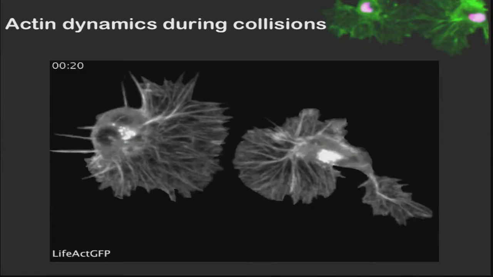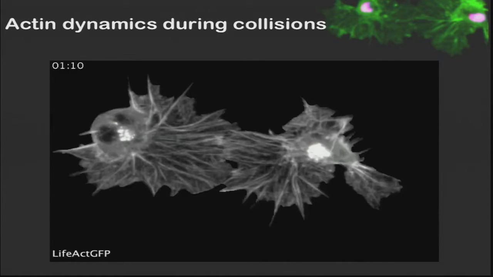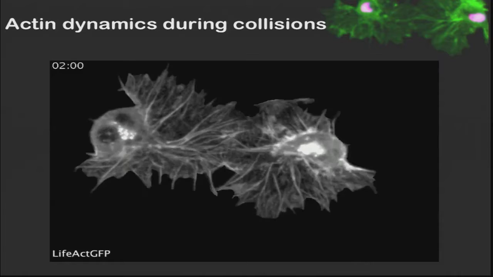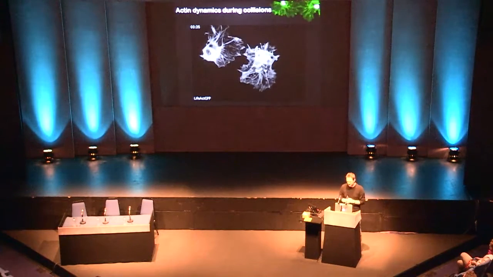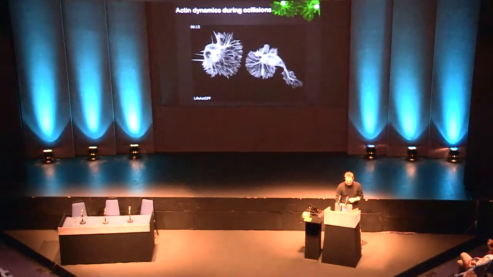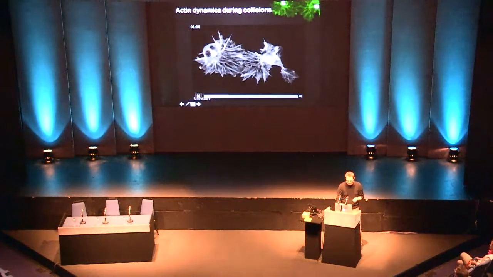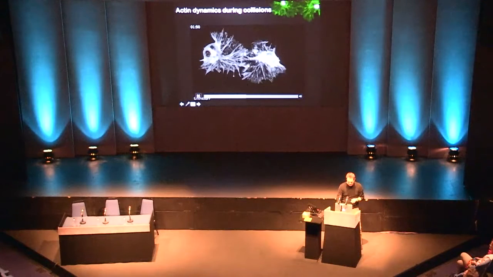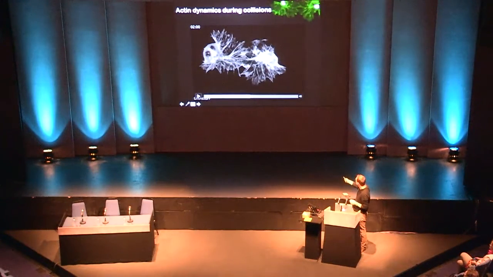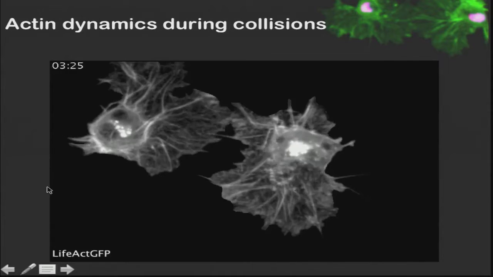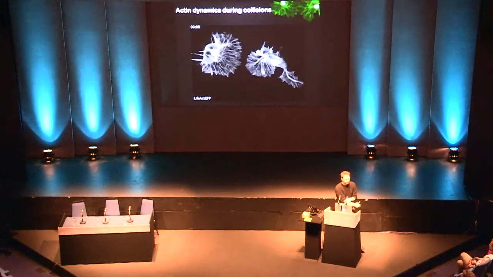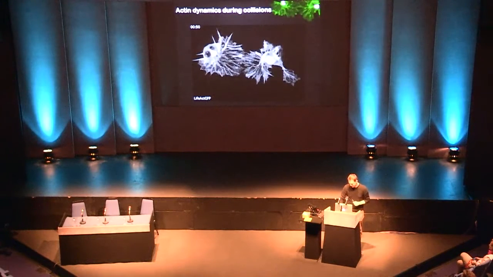So first of all, we just looked at time-lapse movies where we labeled the actin cytoskeleton just to have a look to see what was going on. And what we found was that there was a dramatic and dynamic reorganization of the actin networks as these cells were in contact. And that this reorganization seemed to focus around an actin fiber which forms between the lamellae of these two cells, like across both lamellae. And as these cells separate, what we find is this actin fiber is buckled and then brought back to the cell body where it is disassembled. So we wanted to quantify these dynamics.